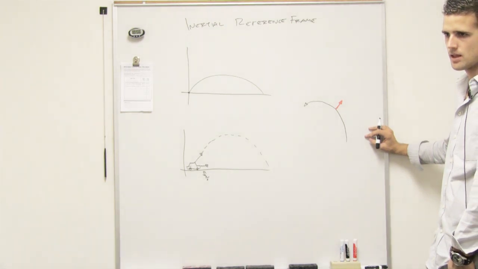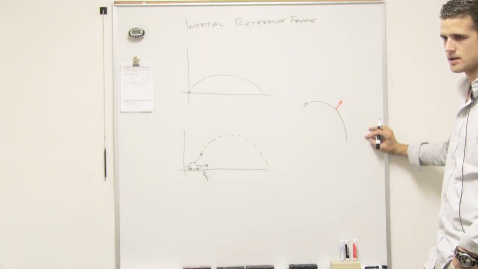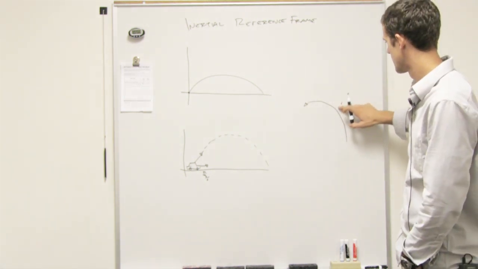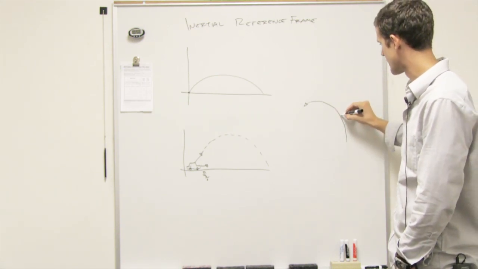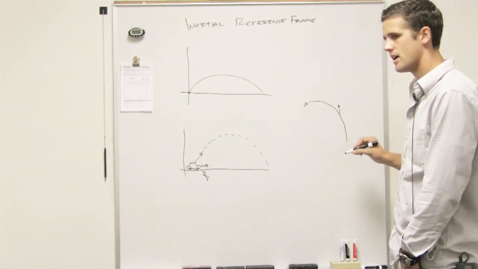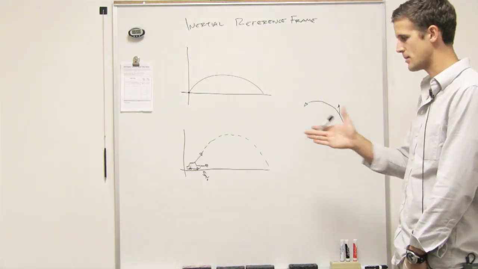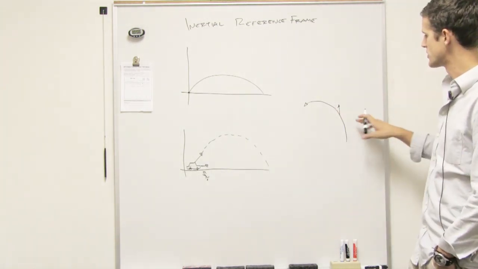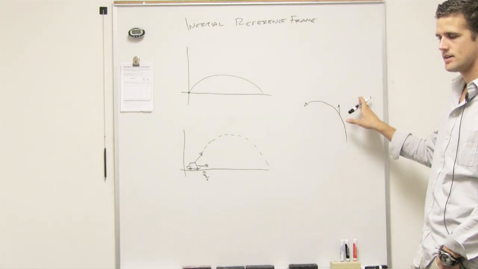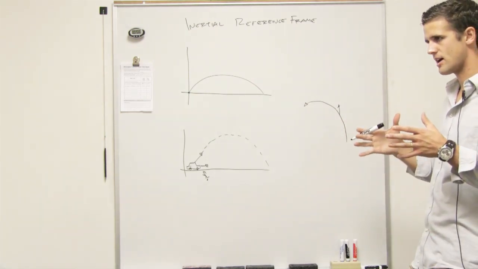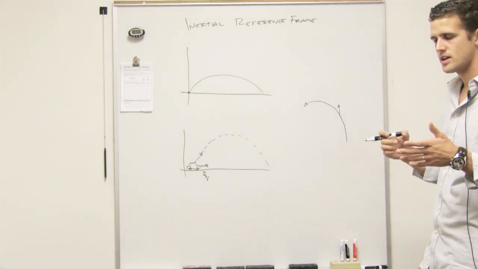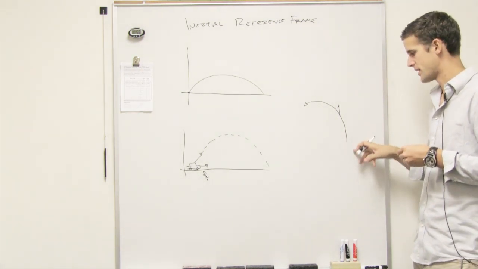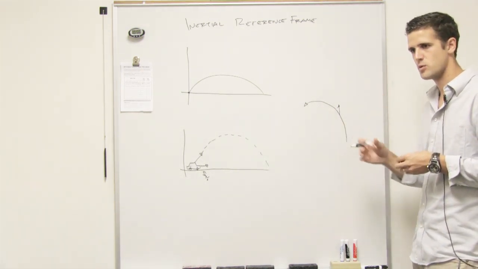Your body is trying to stay in that straight line. So what you're actually feeling is the car is accelerating that way, but your body tries to keep going this way. And what actually happens is you keep going straight and you hit the side of the car, and then the car pushes you back in. So the reason you feel like you're being pushed into the wall is because you're not considering it in an inertial reference frame. Compared to the car, yes, you did accelerate to the right. But the car, compared to the ground, actually accelerated, and you kept going straight.